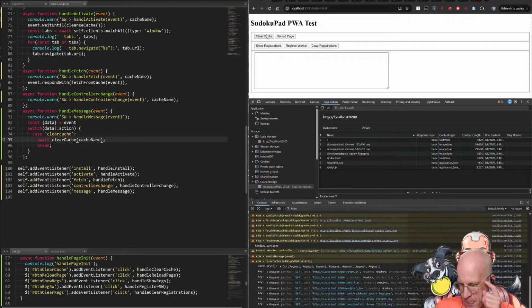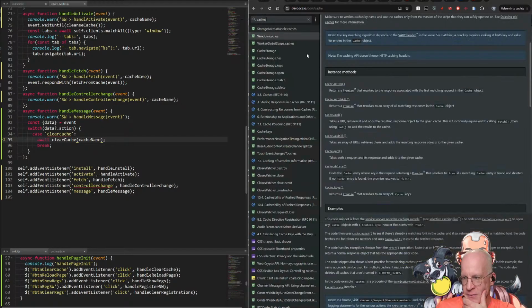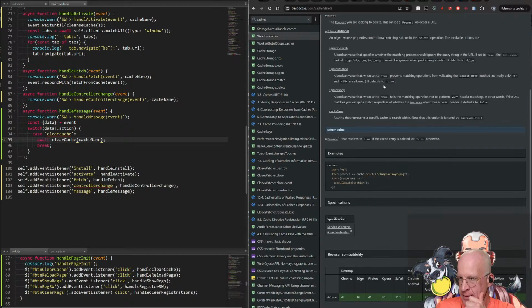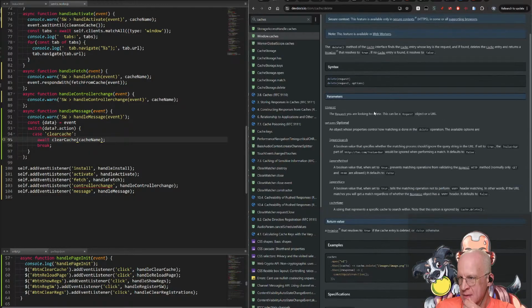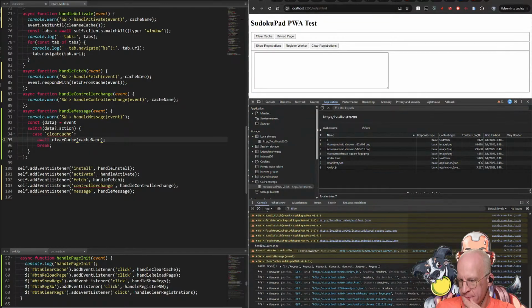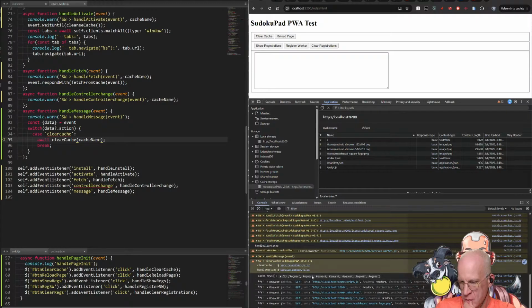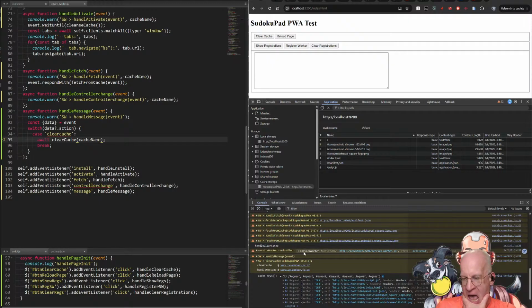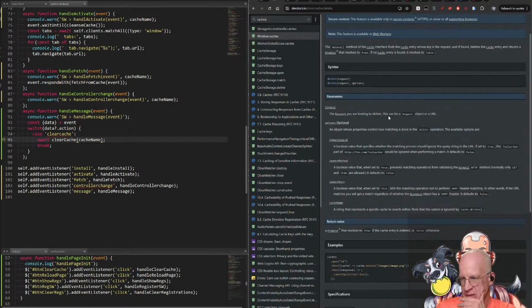Hey, look at that. And then with each of these items, we can do delete. Request. The keys are requests. Ah, shit.